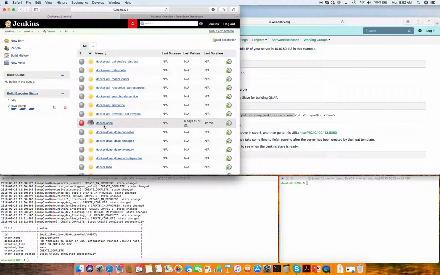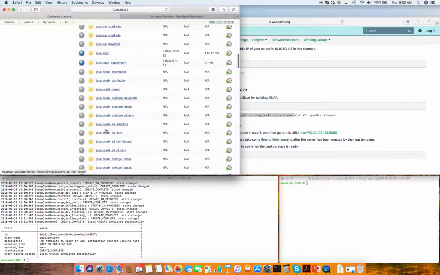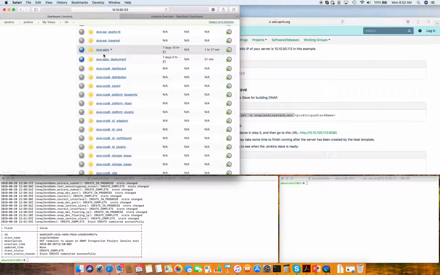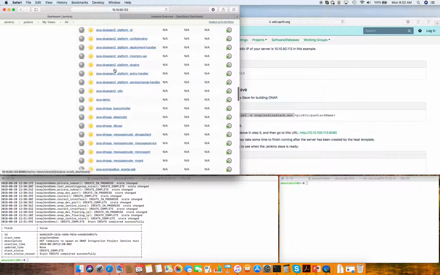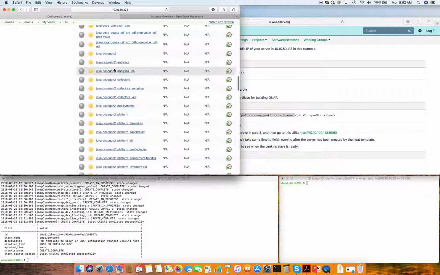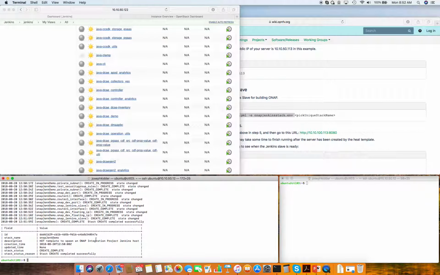We can see that I tried to build Docker appc and that failed. We already know sort of what that failure is. We're tracking that down. If I built Java appc, not the Docker component, but just the images, that succeeded. Java appc deployment succeeded, and clamp, where's clamp? You can see it's running right now, and you can dive in and look at it. So we see here that our ONAP stack that we created has finished running.